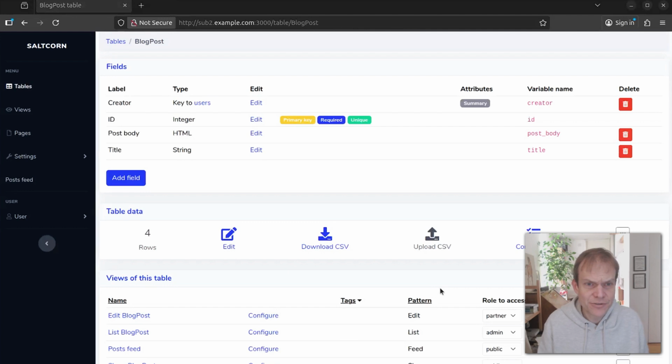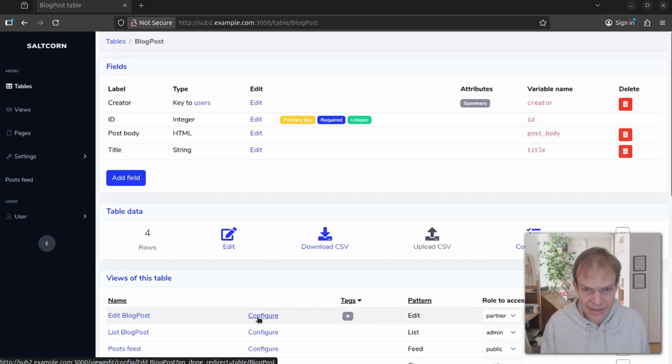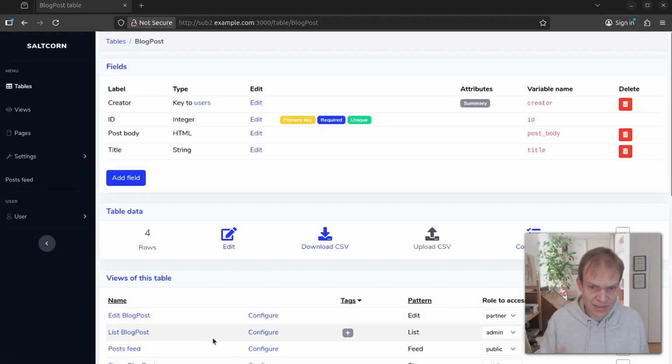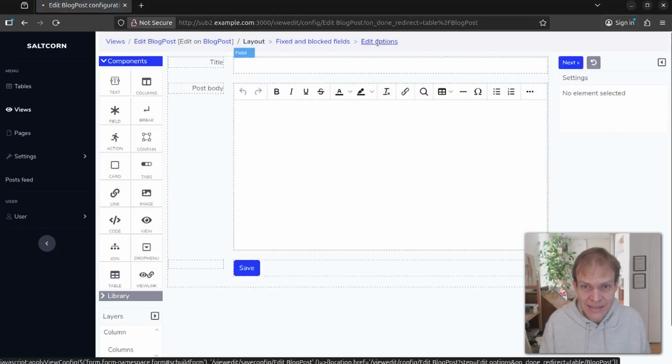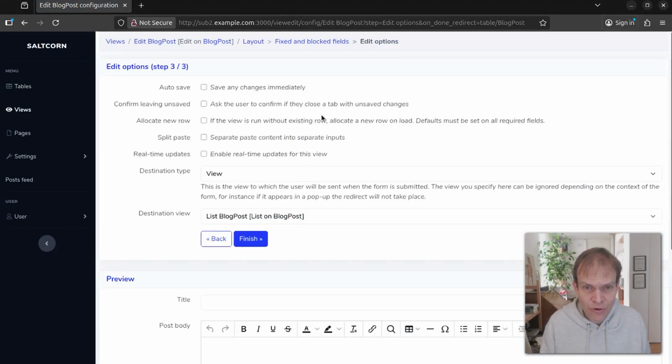The other thing you need to consider when creating these forms is to make sure that when the user presses submit or save, or whatever your label is, they end up in the right place. We've seen this before, but just make sure that on the last page of your edit options on the edit view, you are setting the right destination.